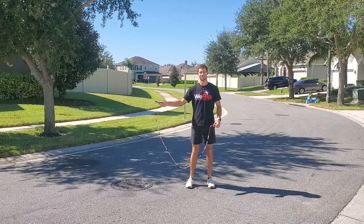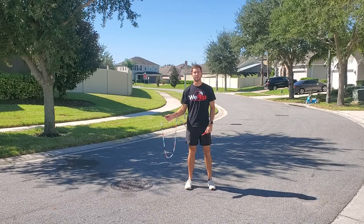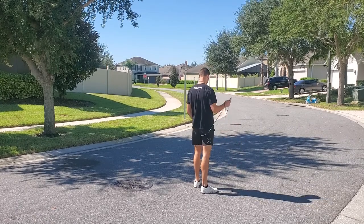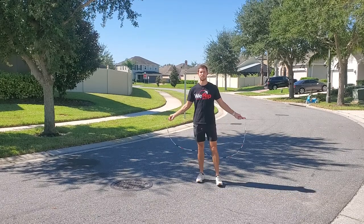Step one, turn the rope over and step over it. Then turn that rope over your wrist and wrap it once. Now you're going to turn your body as you swing the rope over to the other side. Step four, you're going to unwrap and then you want to let the rope out from under your leg, and you can do a step five jump there if you want, backwards.